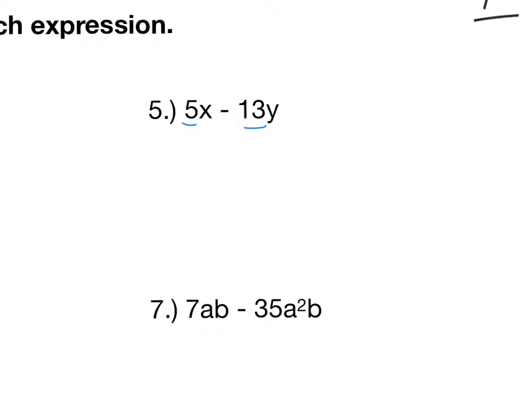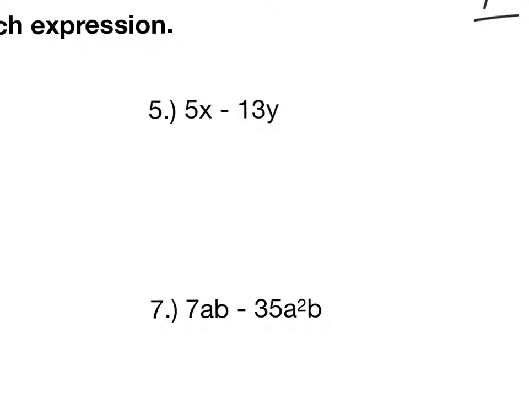All right, 5 is a prime number because you can only divide 5 by 5. And 13 is a prime number because you can only divide 13 by 13 and get a whole number as your answer, right? So that means unless you could divide 13 by 5, you can't really take any greatest common factor out of 5 and 13. And you can't divide 13 by 5 and get a whole number as your answer. So there is no greatest common factor with our coefficients.